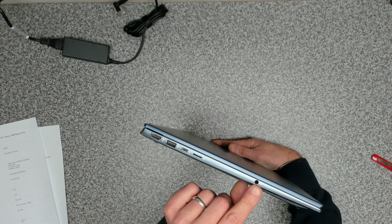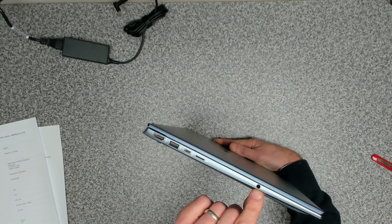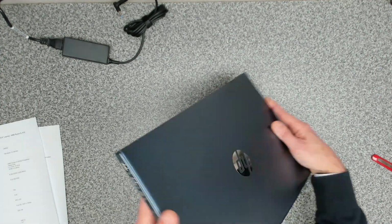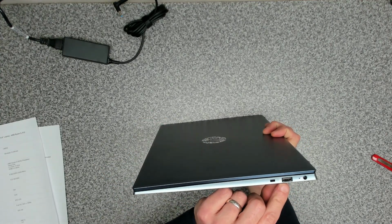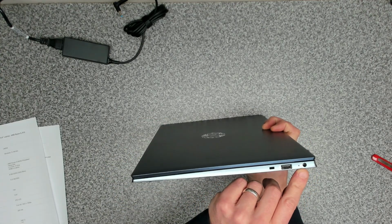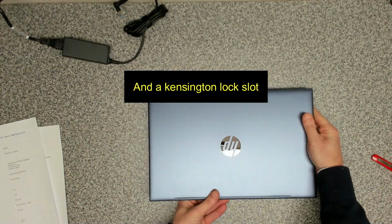And then alongside here we've got a combined headset jack, so it's a combined headphone and microphone jack. It takes a headset basically. And then on this side here we've got another USB 2 port, and we've got our power input. So there's no Ethernet adapter on this device.